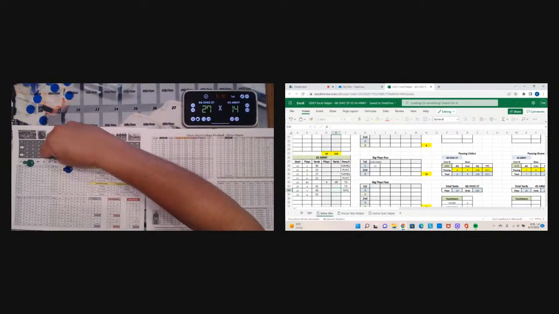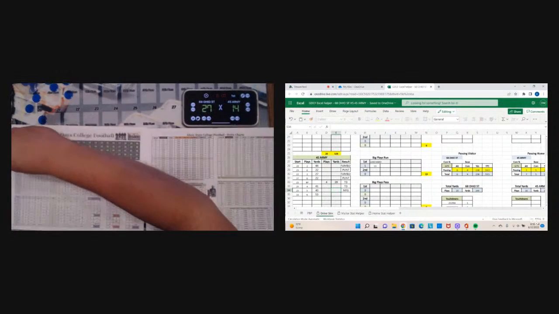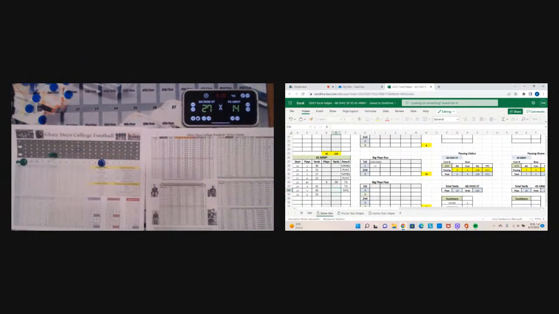Down to the 14. And it'll be an 8, and they are a defense of a 9 on an 8. 2nd and 7 for Army.